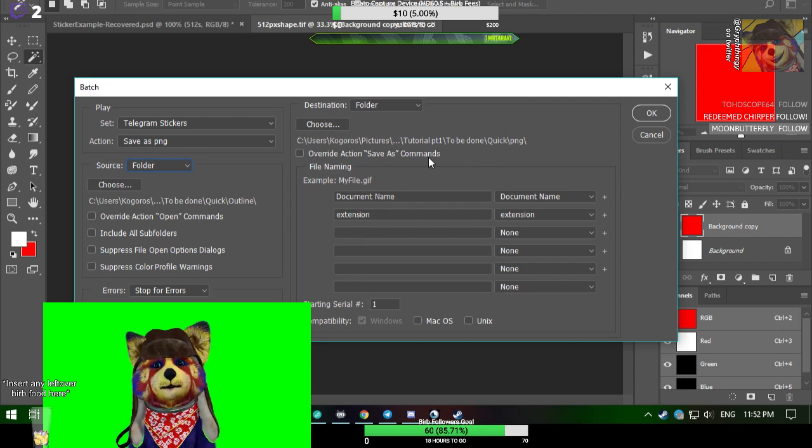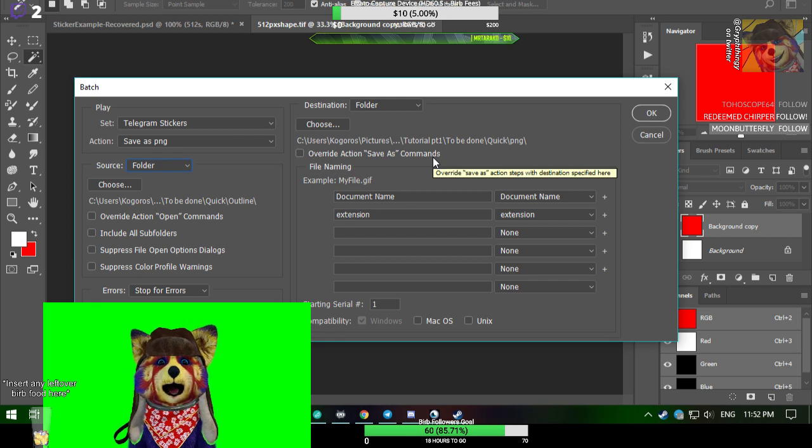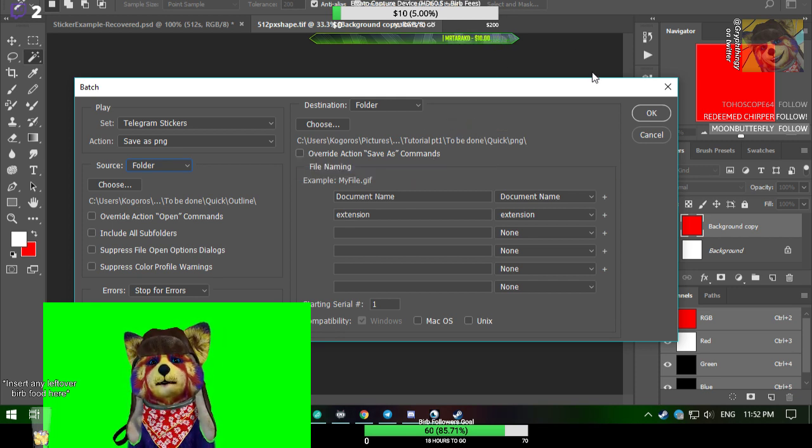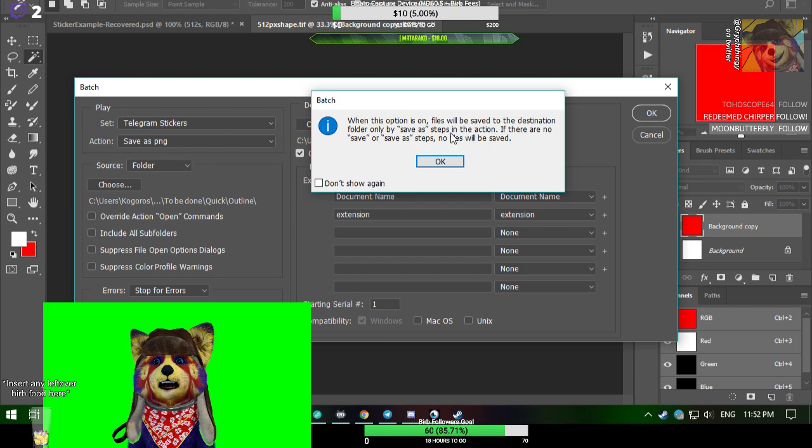Override action, save as commands. If we put this, it's gonna save on the folder that we just selected. If we don't put this, when this option is on, files will save to the destination folder only by save as steps in the action.